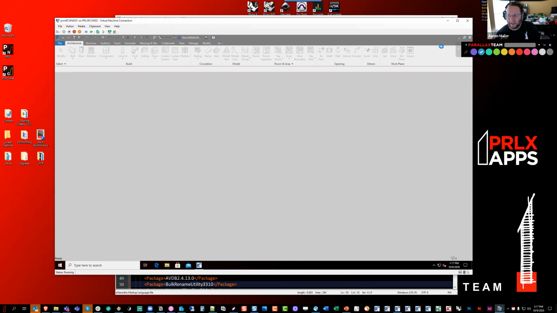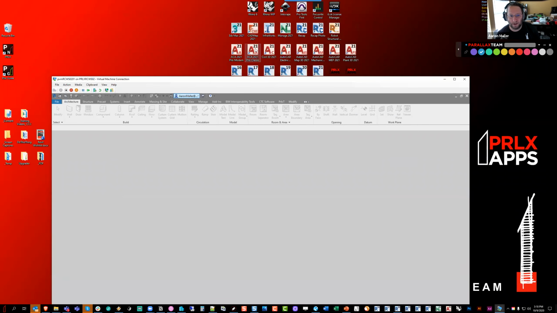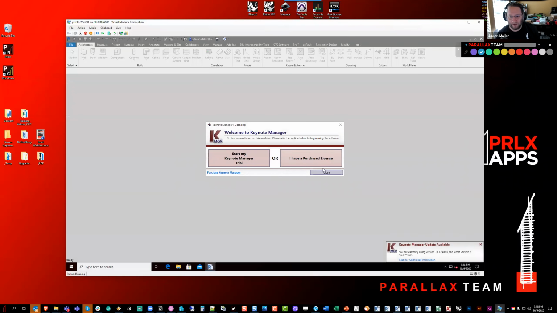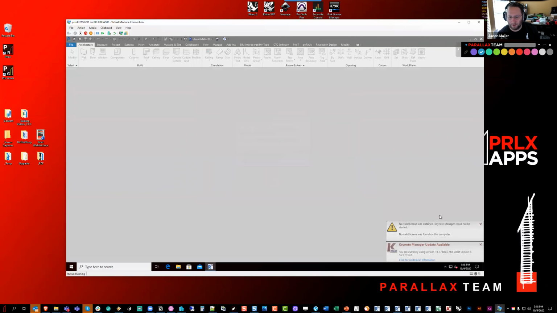So even amongst the AutoCADers in that office, it was a mad thing about, well, I want the ribbon and I want the toolbars and all this kind of fun stuff. So you'll notice that on these machines, we're able to use the PX tools to basically push both of these. They're the same program, just AutoCAD Architecture Modern and AutoCAD Architecture Classic. We have to wait for all the demo stuff because it's a brand new machine at this point, so I'm not doing a license. I'm just kind of cheating.